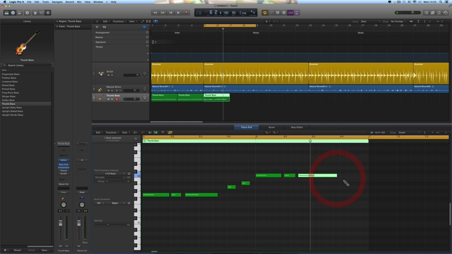Climb back down. Maybe not that. Yeah, let's just not have that. Let's just have the two notes like that. So we've got boom, boom, boom, boom, boom, boom, boom, like that, right?